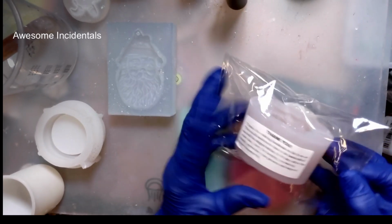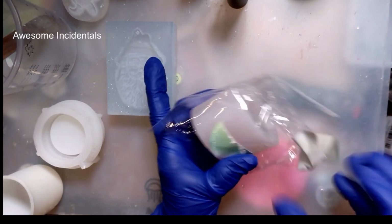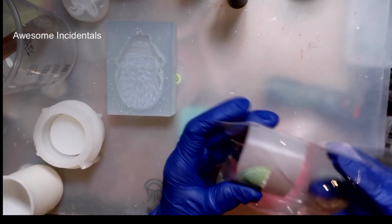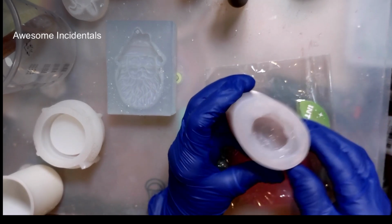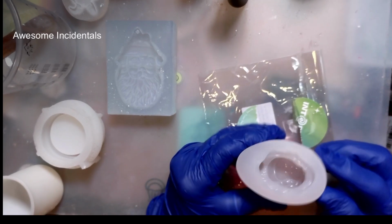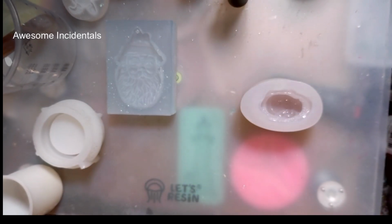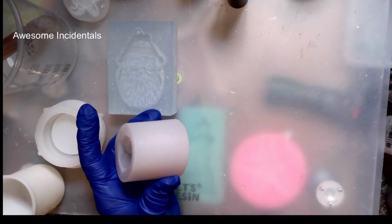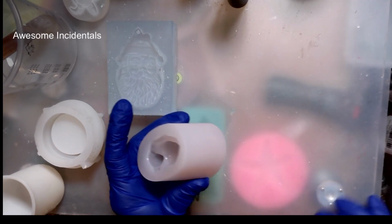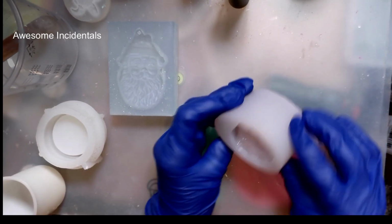I'm not big enough yet that IntoResin trusts me to test their molds. So I buy all my molds from IntoResin. They haven't given me anything, so I buy them all. And I don't mind shouting out about them because I love IntoResin molds. These handmade molds are gorgeous.